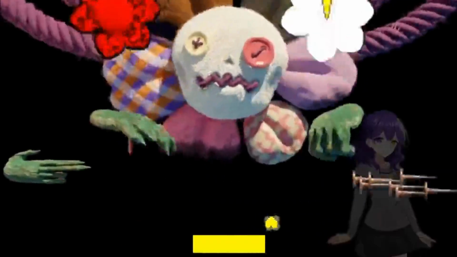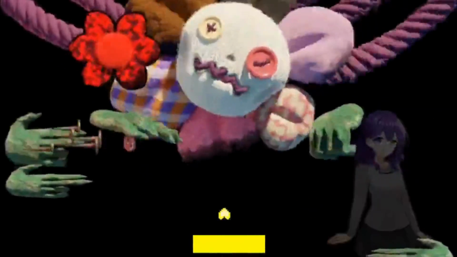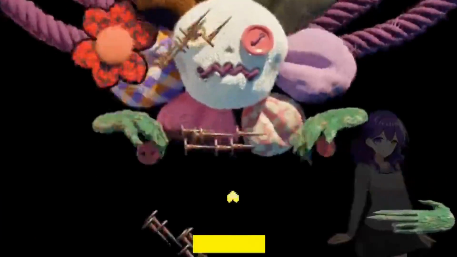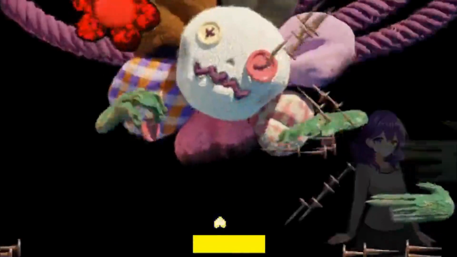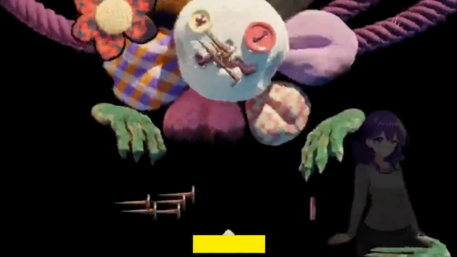The hand positions are random, so stay away from them. You will also want to be slightly down or up from them due to the spread of the nails that shoots out of them. If you are in a situation where you cannot safely move, just stay in the middle and wait for an opening.